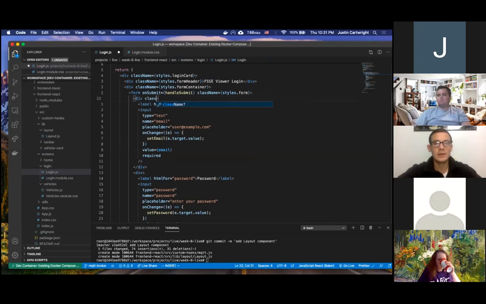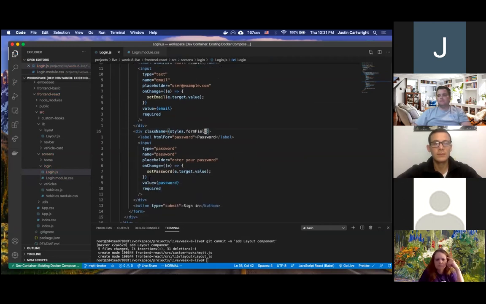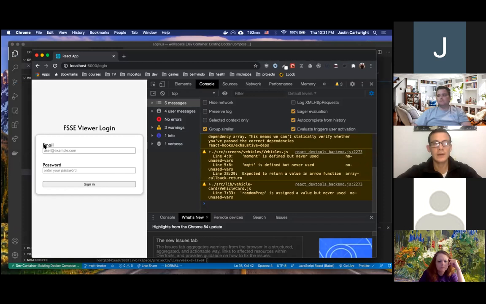So this guy's going to be our form field. We only have 2 fields in this thing. There we go. That's starting to look a little bit better.